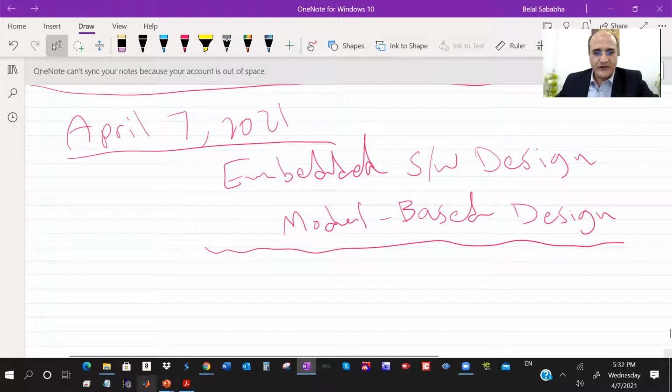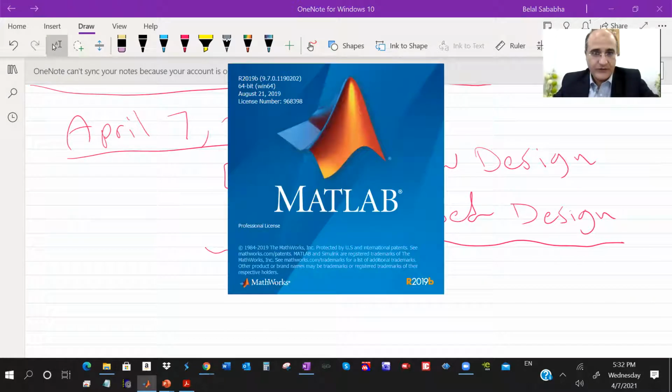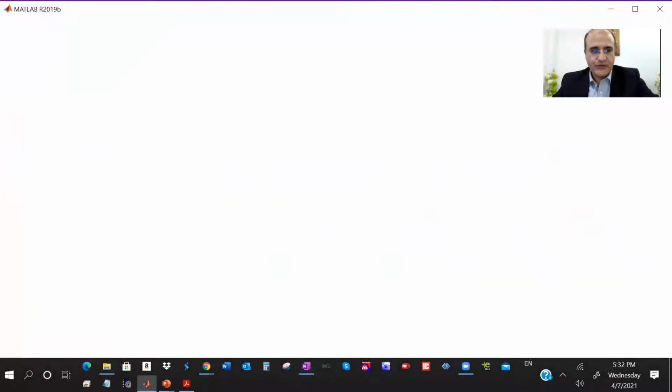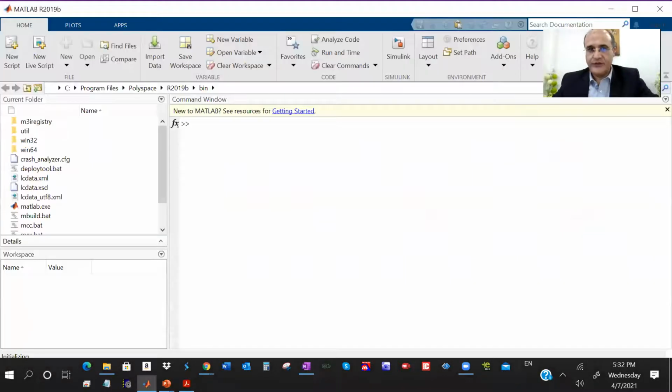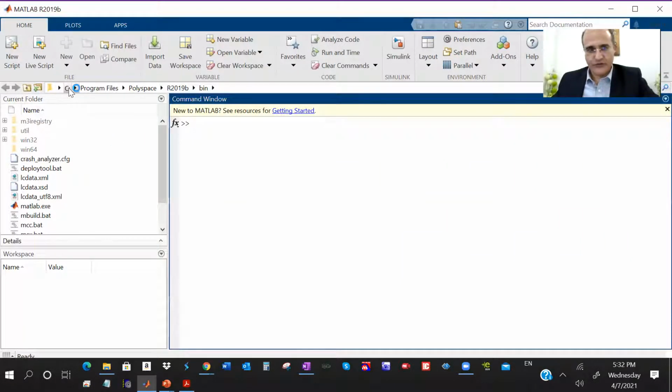So first, you install Matlab on your computer. I'm going to run Matlab. As I told you, we have it installed on campus, but off campus as a student, using your student ID and email, you can buy a very cheap version online, or ask Muad to help you get access to it.